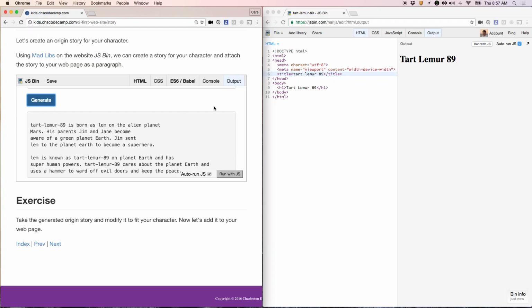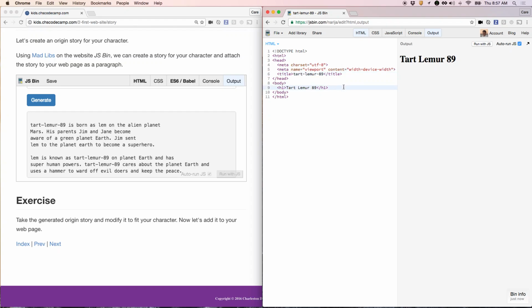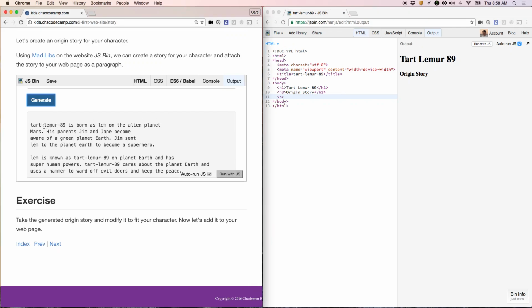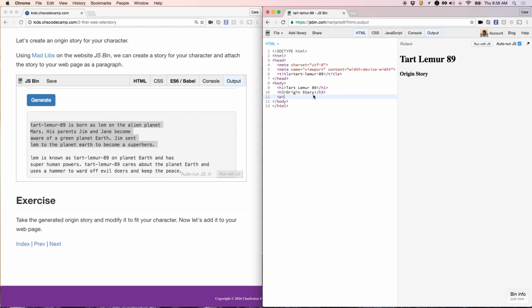So what we're going to do in our HTML page is create a heading 3 and call it origin story. And then we're going to create a paragraph, and we're going to put the first part of the origin story in that paragraph. So we'll just copy this using Control C or Command C and paste that in our HTML file.